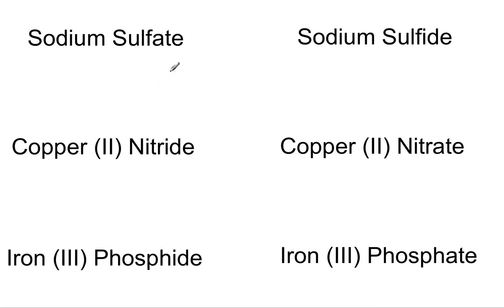Finally, let's write some names here. Sodium is going to hook up with sulfate. Over here, sodium's going to hook up with sulfide. Which is which? Anytime you see ate, you automatically know there's an oxygen bonded to something. You automatically know it's a polyatomic ion. So you either have to memorize these, or you have to look them up for now. Sulfate's SO4 with a -2 charge.